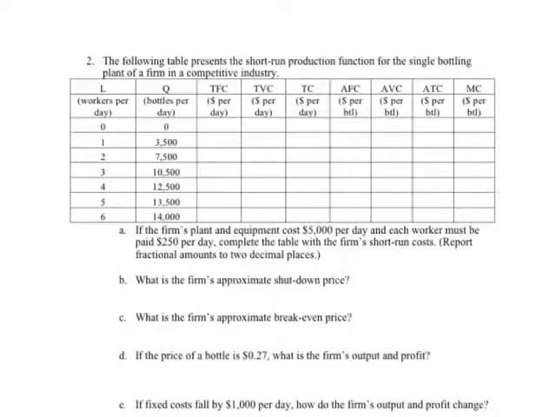All right, so as far as the total fixed costs, remember that fixed costs are just given at 5,000, so it's 5,000, 5,000, all the way down the line, because fixed costs don't change. Now, workers must be paid $250 a day, so if we're employing 0, there's 0, but if we've got 1, it's 250. If we hire a second worker, our total variable cost is 500, just another 250, 750. These just step in 250 increments because notice that we're always adding 1 worker.